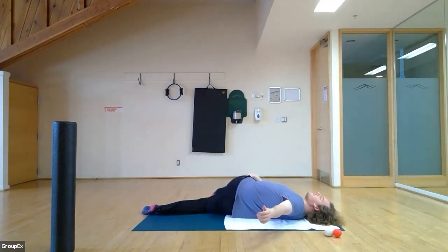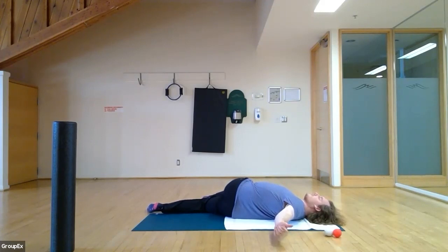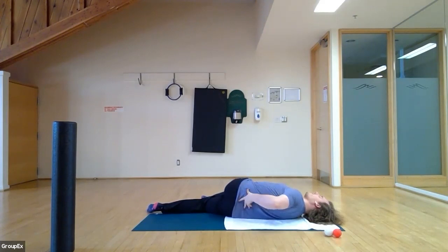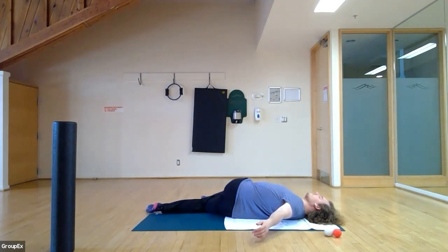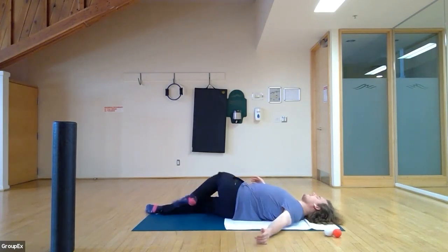So other arm, so my left leg is up, my right arm grabs it over. My left arm is extended out. Maybe here for about 25 more seconds. And you want to be feeling it in the glute med, maybe a little bit in the low back. And 3, 2, 1, easing off.